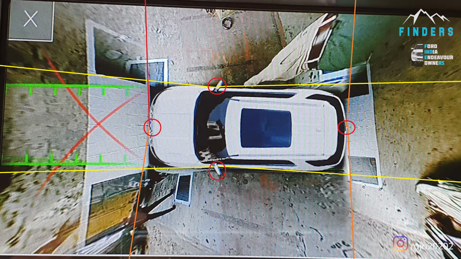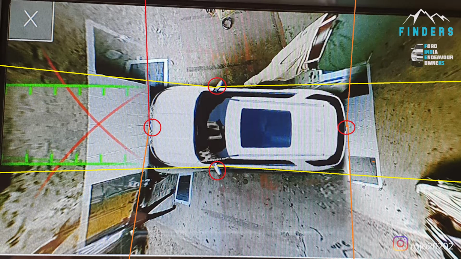If you look at the current picture, let's take the right side mirror camera as an example. I've drawn a yellow line which gives you an understanding of the view angle that the right side camera will be capturing.